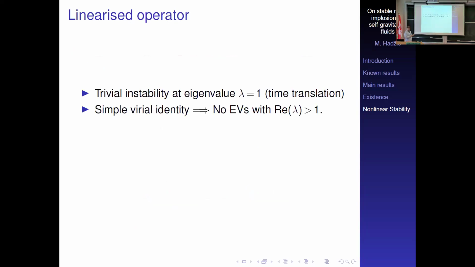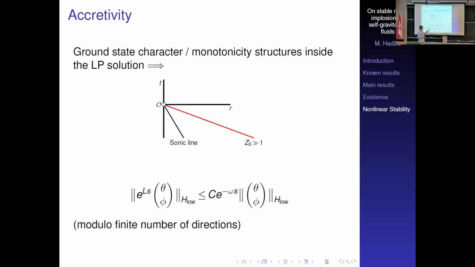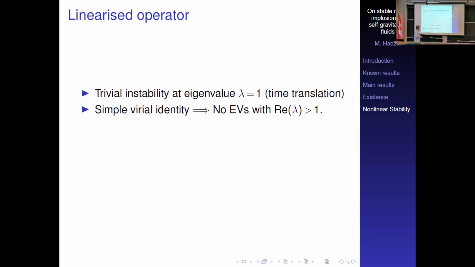The whole point of this problem is to show that this finite number of directions is 0, okay? Which is very much tied to the proof of so-called mode stability. So this is what I'm getting at. There is always one unstable direction, which has to do with the time translation, but this is a fake instability. You have to take it into account through modulation theory, because you can blow up at time 1, at time 0, and at time 0 plus delta.